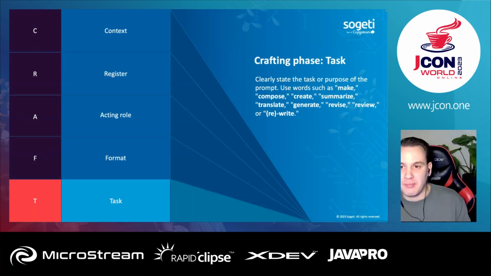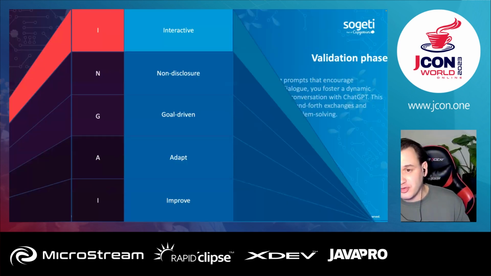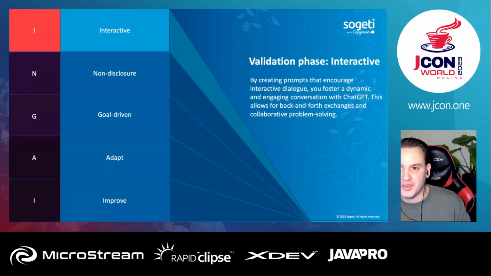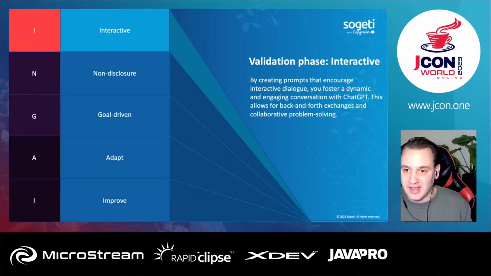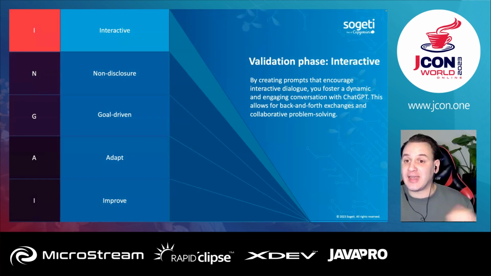And if we have made up that prompt, and we actually wrote the prompt, then we want to validate it. We want to make sure that what we have written also applies to some standards. So first of all, during the validation phase, we want to make sure that it's interactive. For example, if I'm asking it to generate images, it is very valuable to ask for the seed numbers. And this might sound very technical, but seed numbers are like IDs that are used by tools to generate the images, where you can later come back to.